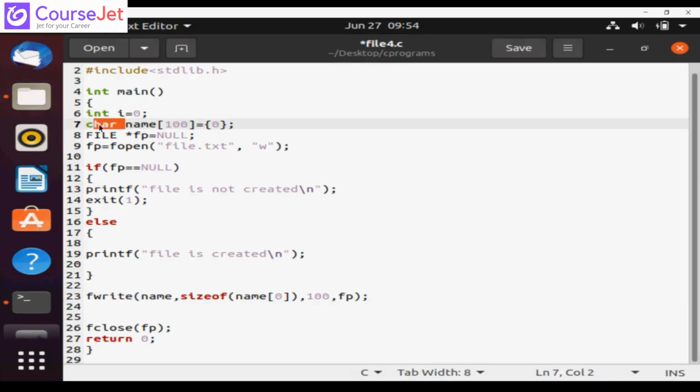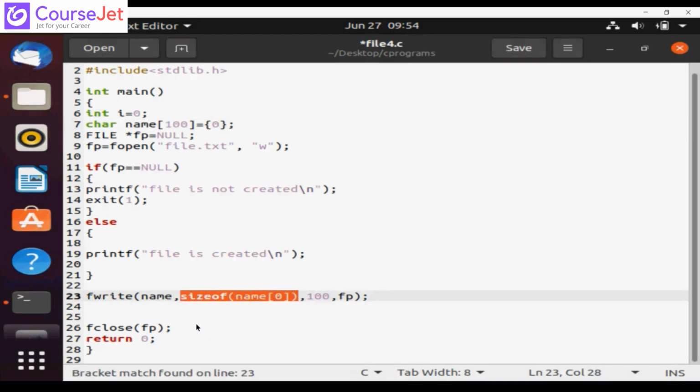Why? Because I don't know here what is there, whether it is char, int or anything. Because if we give int and if we try to write a string, then it will be giving something like 8 bytes, 4 bytes. So to avoid that, here we are giving the second element as the size of the array element, and then we are saying how many characters we have to write, or how many characters of memory it has to allocate, and what is the file name. Okay.